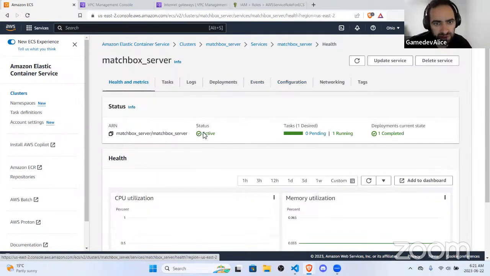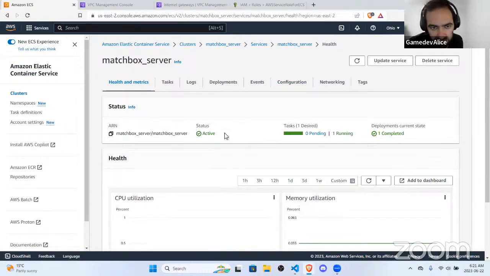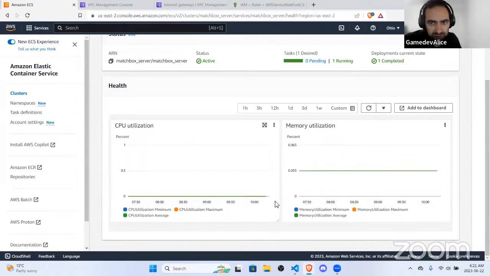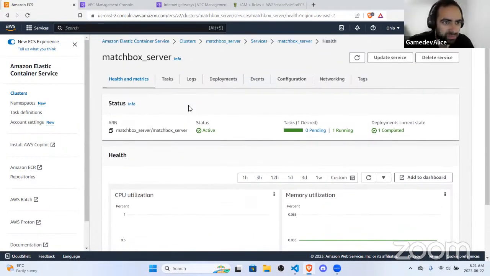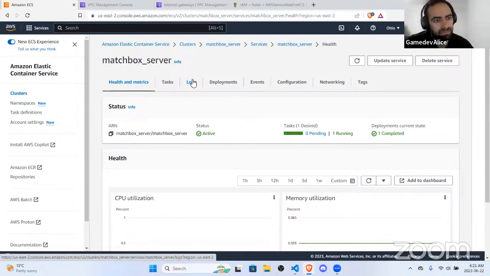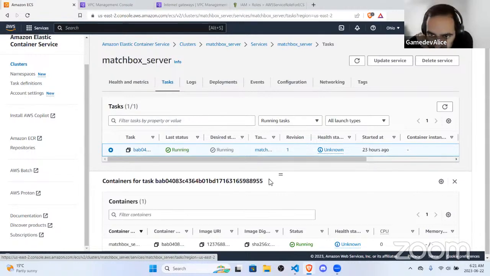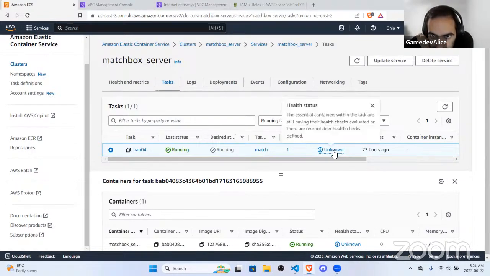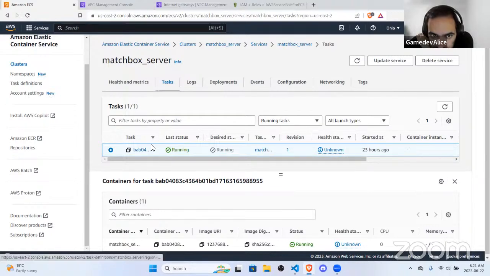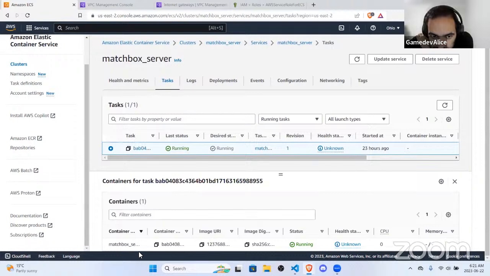Let's go one by one. So how does it even know that it's active, right? That it's running? Well, okay, maybe it's just internally checking. I don't know if you guys see anything, but for me, I don't think I see anything in here.